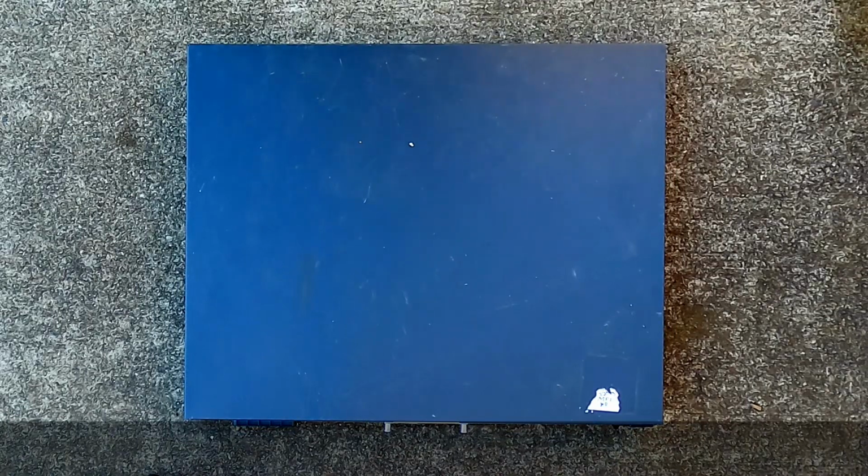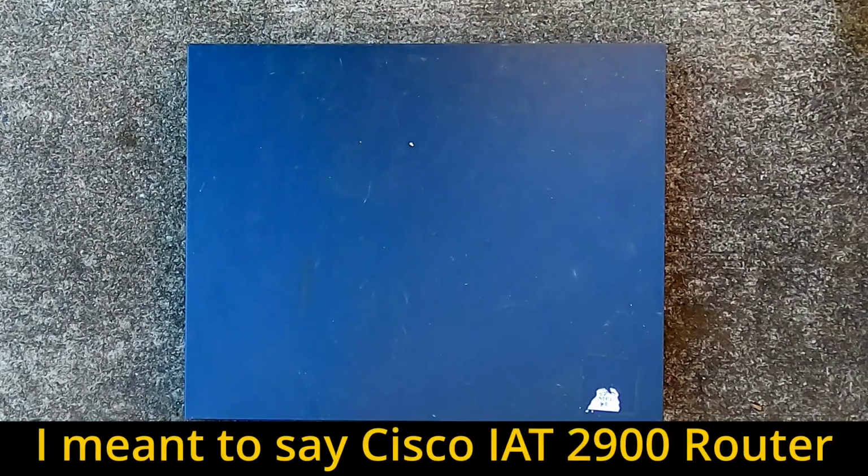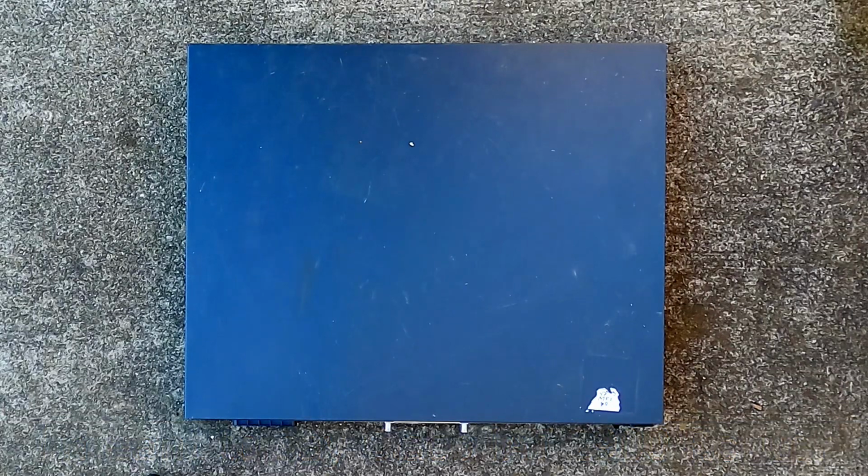Today we have a Cisco IAT 2900 series. I'm not sure what an IAT device is, but this one came in on the e-waste truck and we're going to go ahead and take it apart. So let's get into it.